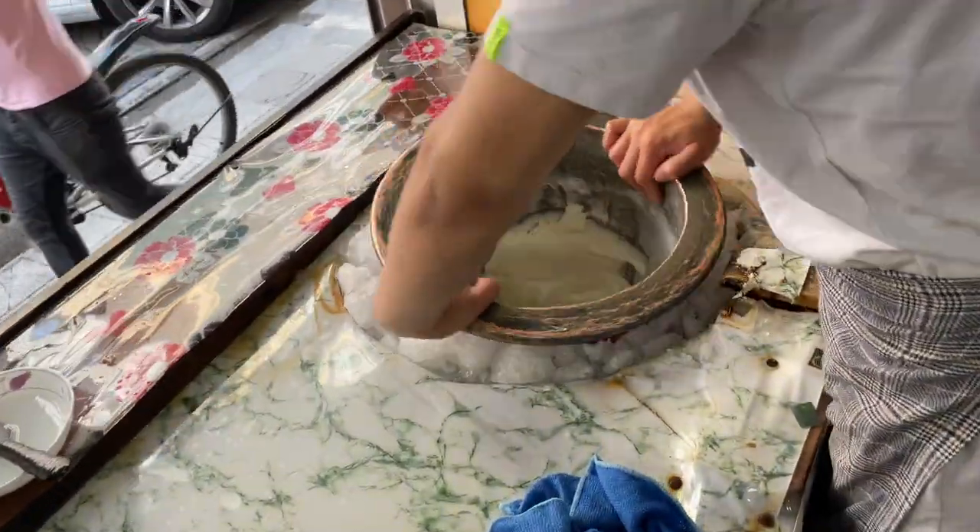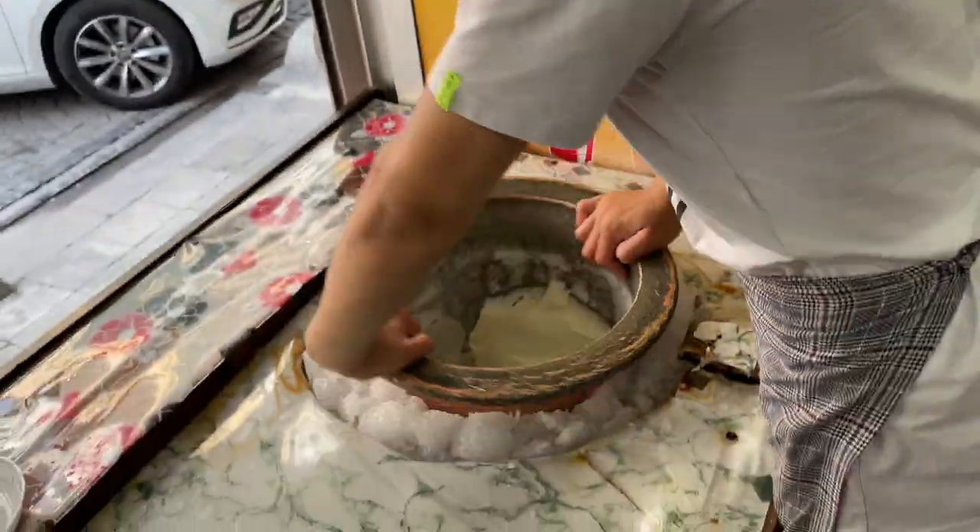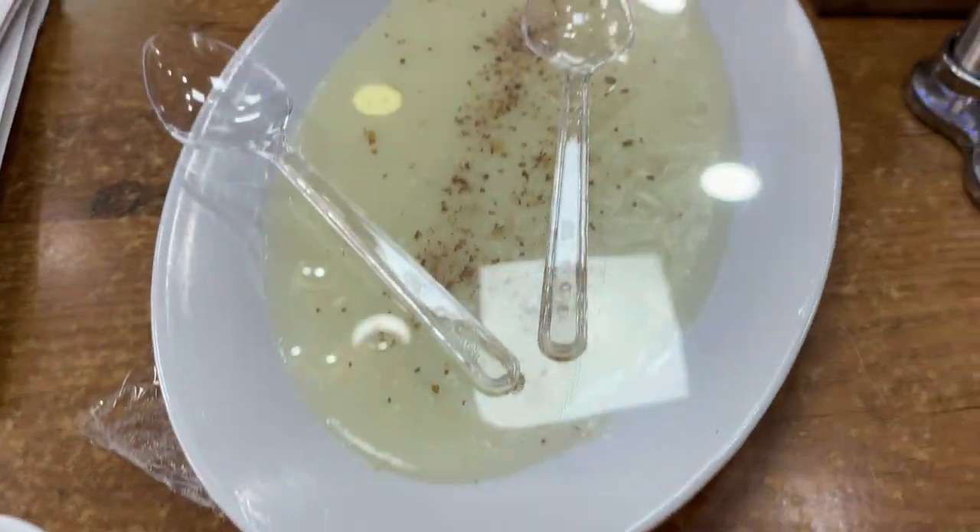I'm gonna show you guys how they make it. This is how they make the Afghan Shiriak. Mashallah. I'm telling you it's like the best ice cream on earth. I haven't had ice cream that's better than this. One more thing - they put sweets on your table so that you feel like eating them, you open it and eat it, and they charge you for it. There's one over there as well. But we're not idiots, we're not gonna fall for it, so we're not gonna open it.